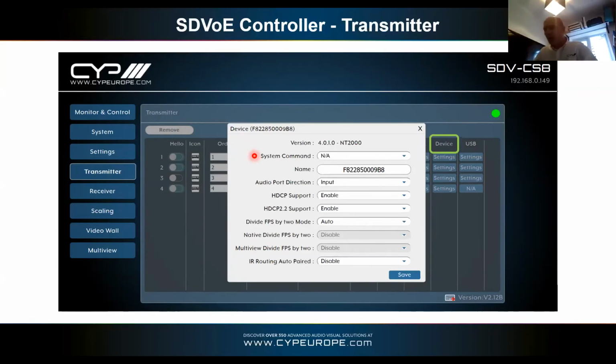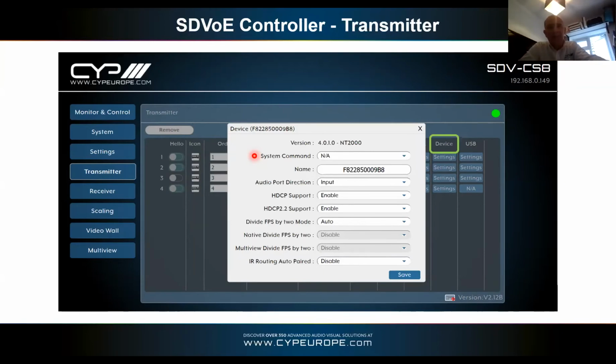is the transform function. When you get a unit, I think they generally default to TX, so they'll all be TXs. So you need to go into the system and just use the transform function on a TX, which will change it into RX mode, take it out of the TX list, and automatically put it into the RX list. So again, it's very simple to just change the units from there. You also get things like factory default and reboot in that command list as well.